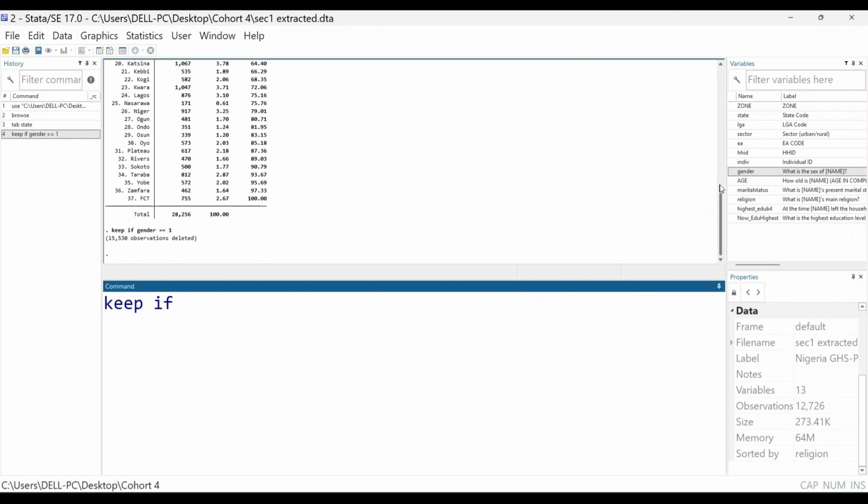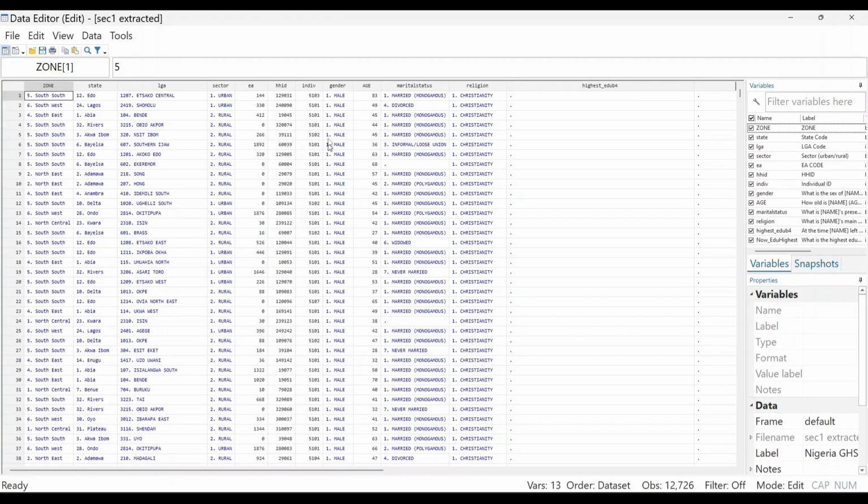Gender. Under gender, I only have male and female. Under gender, let's see, we will get it.